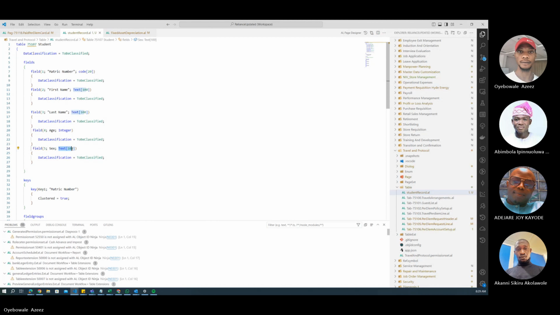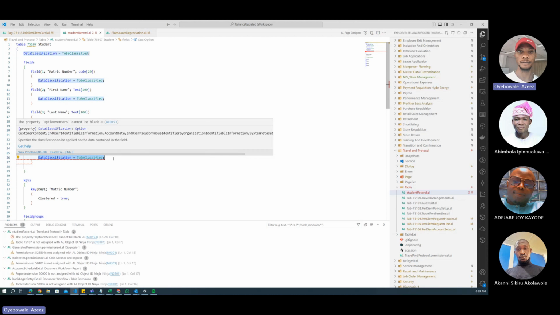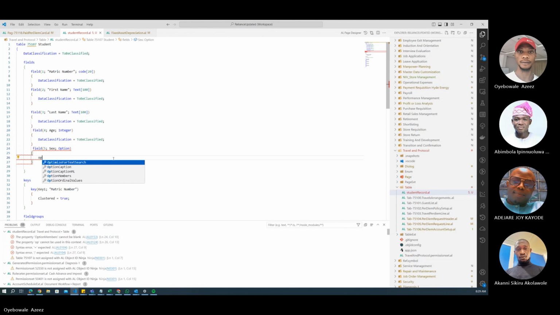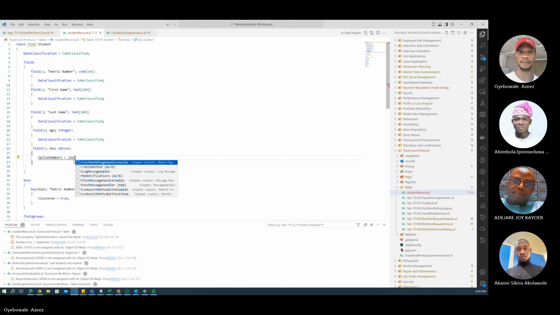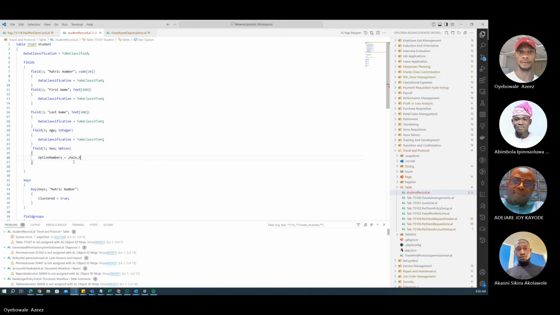So if I say this is an option, then you would see that the system gives this error. So I need to remove this and I need to add option member. I give an option member of an empty first, then male, female, let's say map.